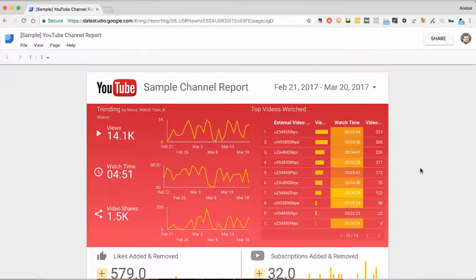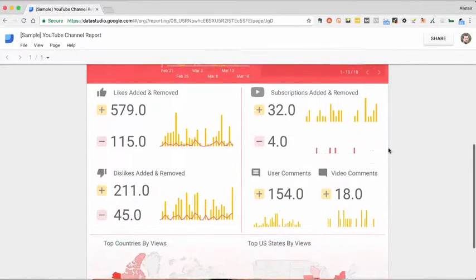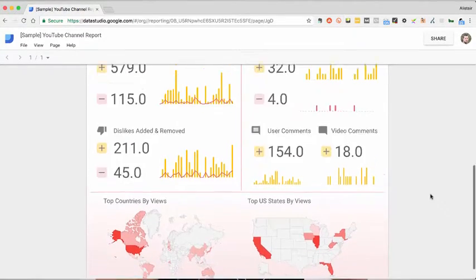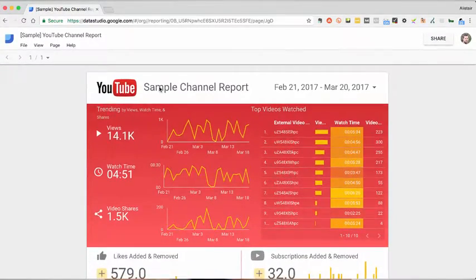Obviously, video is massive right now, and because Google owns YouTube, one of the nice things about Data Studio is that your YouTube data is easy to access within the Data Studio tool. So there's even a template, so you don't even need to do too much work. Just download the template, change the data source to your YouTube channel, and then you've got a ready built dashboard showing your top videos, likes, subscribes, comments, all of that stuff. And then alongside that, you can have your Google Analytics, Google Adwords, other data sources as well. So I think this is great for people who are trying to branch out and do more video.